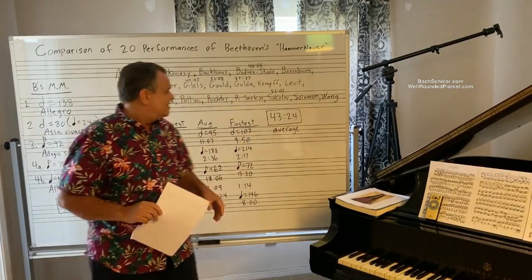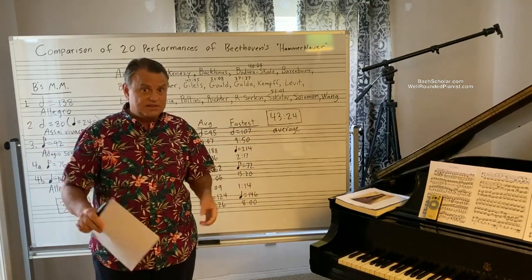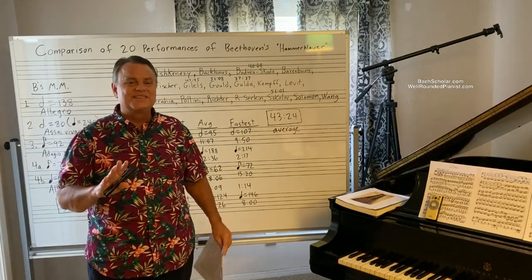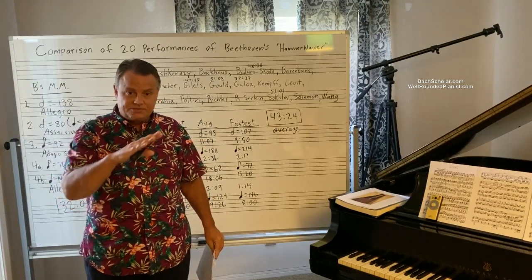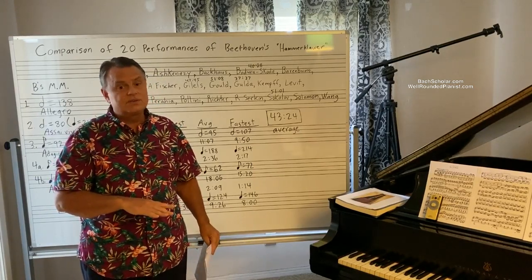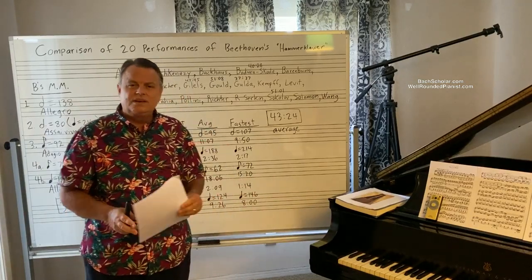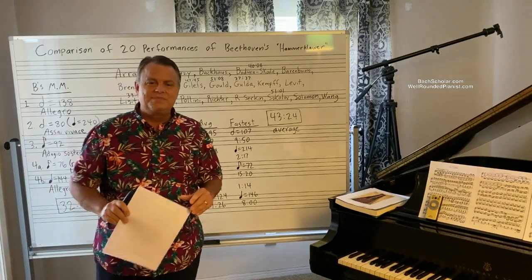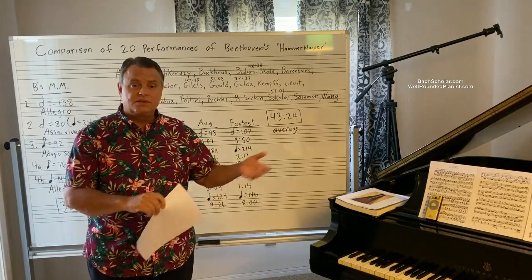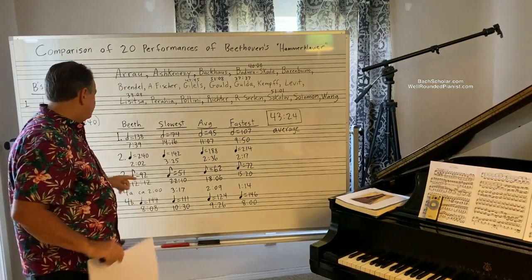They try. You can hear, there's a lot of these performers, when you hear their scherzo, you think, oh gosh, they're going so fast. Oh, they're playing Beethoven's metronome speed. No, they aren't, because when you tally it up, they're a far cry from that. 240 is really, really fast. There wasn't anybody able to do that. So we have to ask ourselves, even if it were humanly possible, would it be the right musical thing to do just because Beethoven marked that speed? We'll get into that in more detail in part 2.